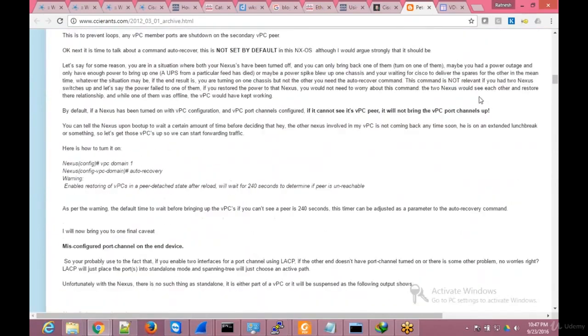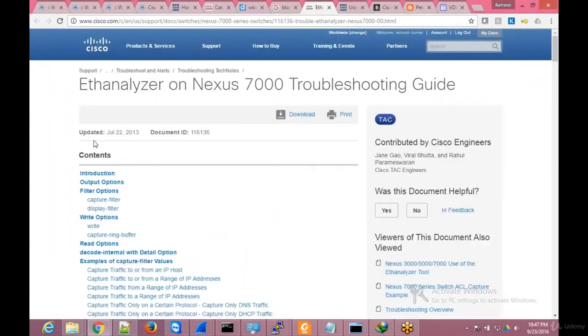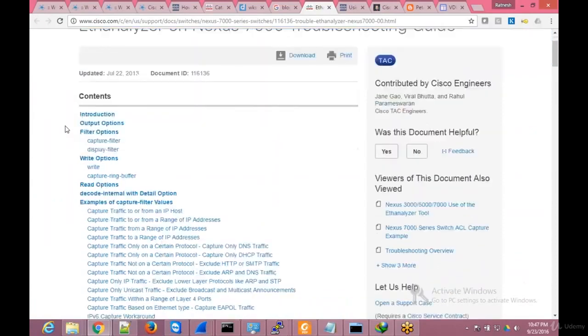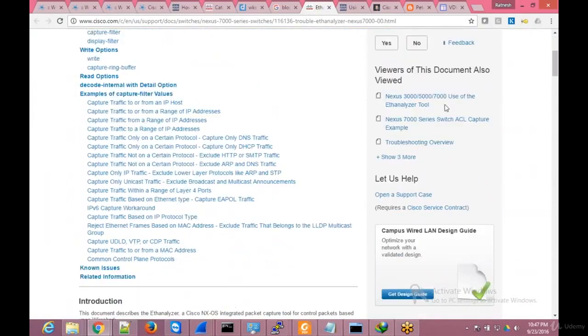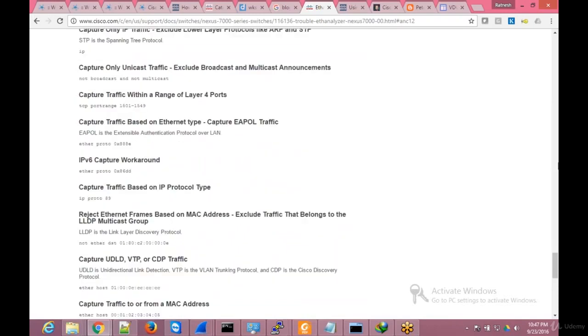You will get a good document plus the Cisco link. I'll show you that link as well. This is the Ethanalyzer page on the Cisco site, and you can click and get those filters. But our document is also very good. You can refer to that document as well.